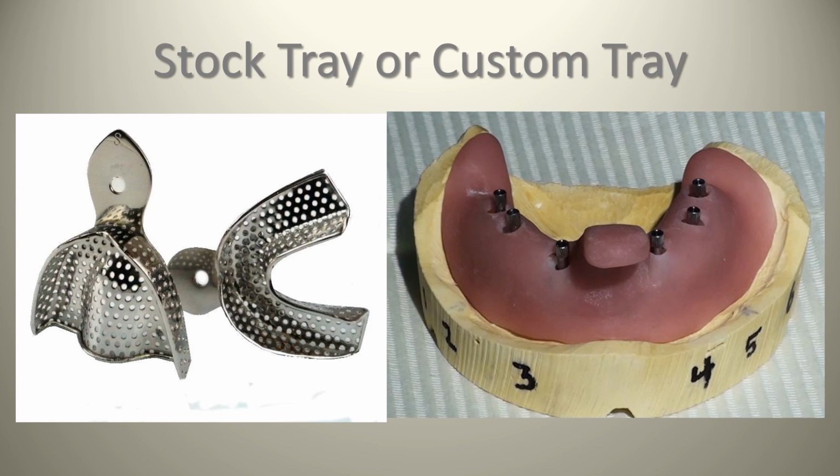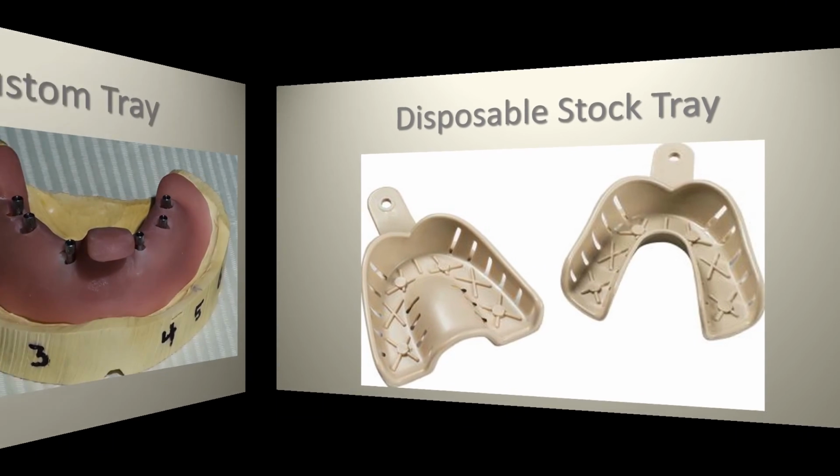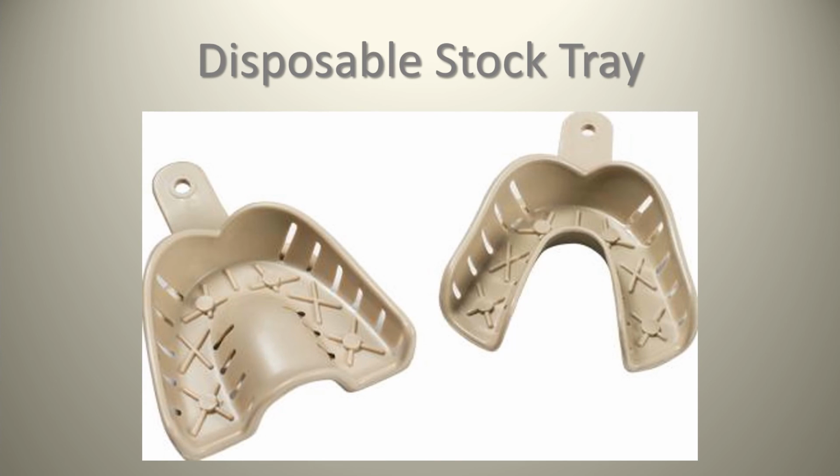Obviously, using a stock metal tray and drilling a hole on the top of it isn't quite going to be the most feasible thing. So you're probably going to have to use what we go to next over here, which is some sort of a disposable stock tray. And the Teledyne Waterpik trays are what I predominantly use in my practice.